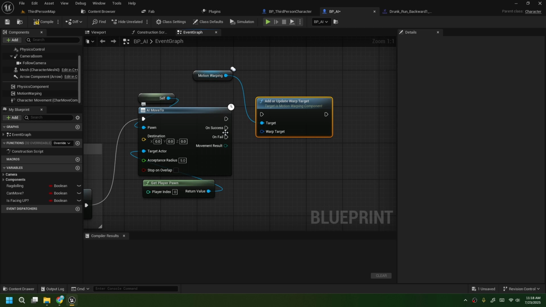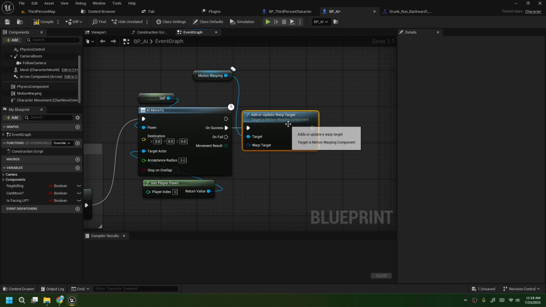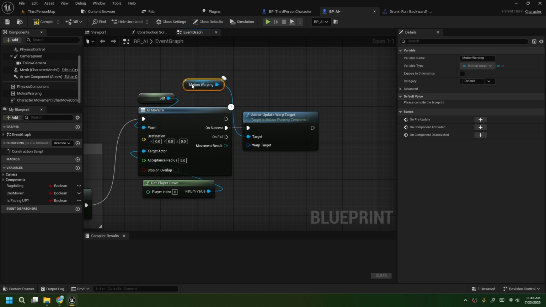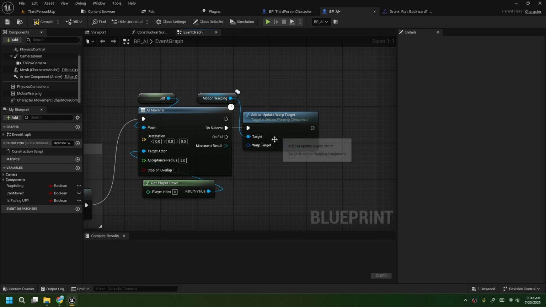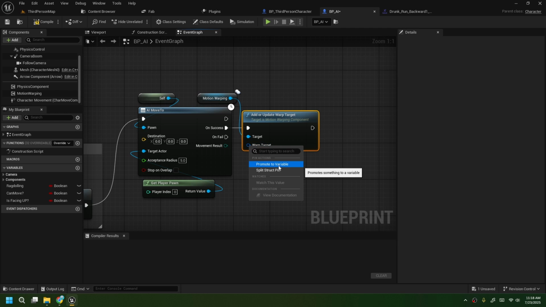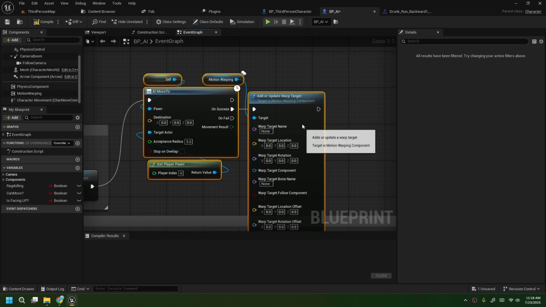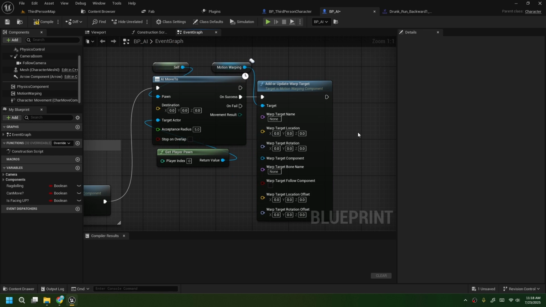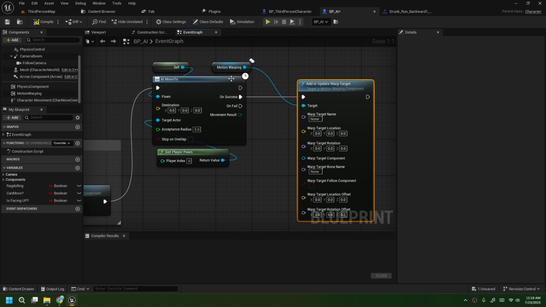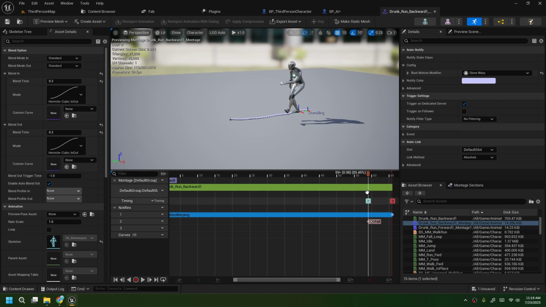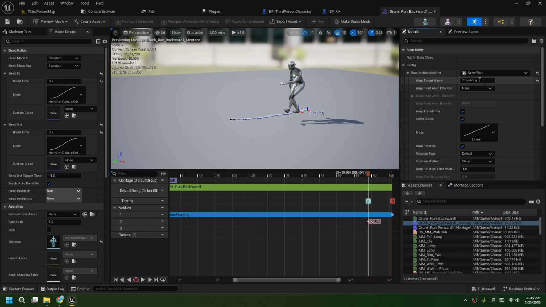That's it, and it's going to happen upon the success of this AI Move To. We're going to right click and split struct pin, and now we're going to change a few variables over here. First of all, the warp target name is going to be the same name that we put over here in the skew warp, which is stumbling.